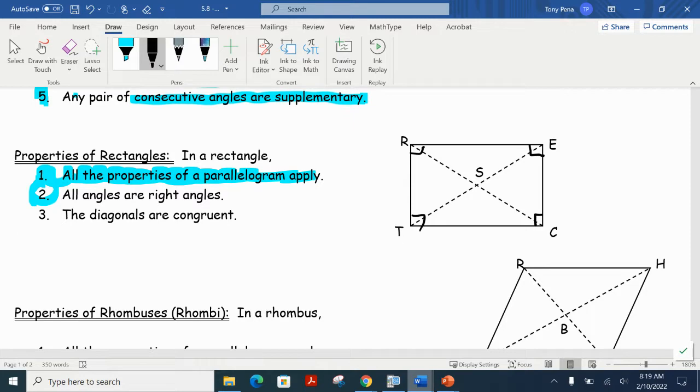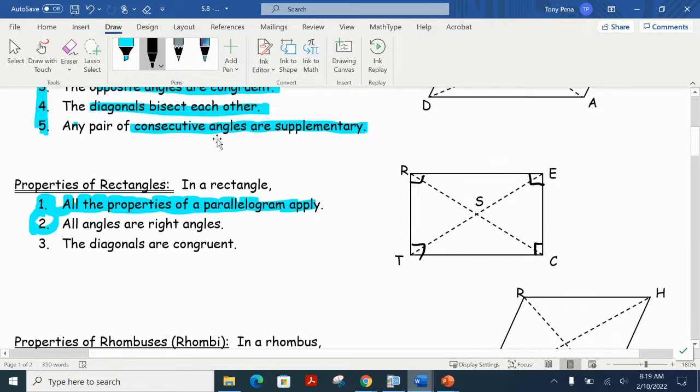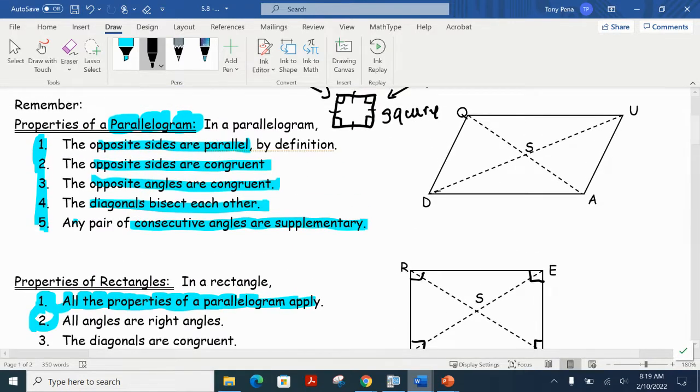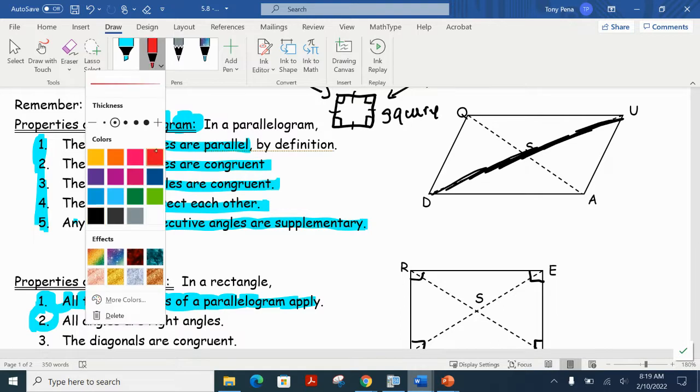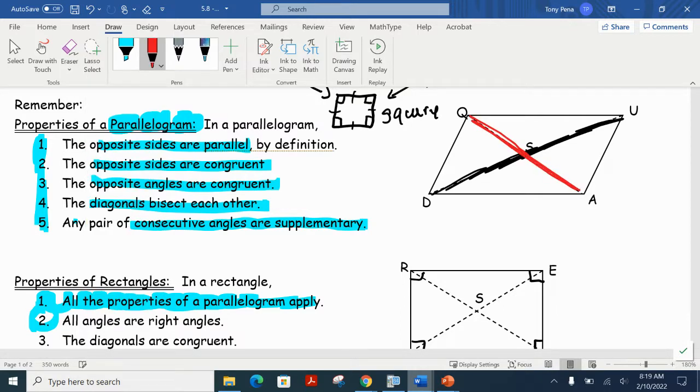The other thing that makes it different than a regular parallelogram, so if I drew in this parallelogram, just eyeballing it, is there any chance that this length here and this length here are congruent to each other? All right, which one is pretty clearly the longer one, the red one or the black one?